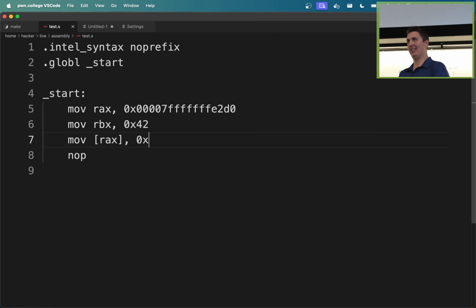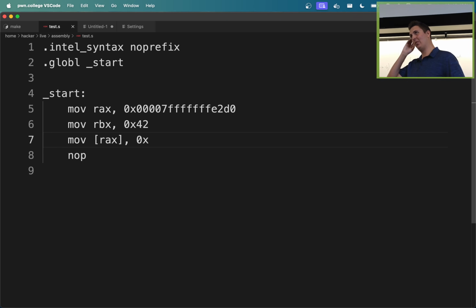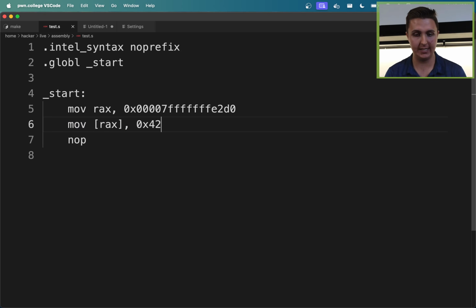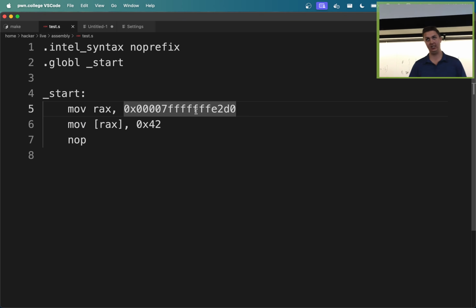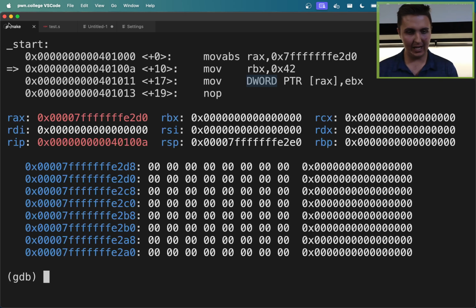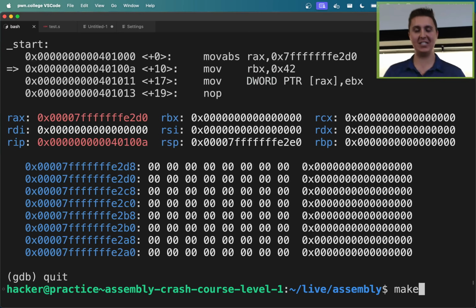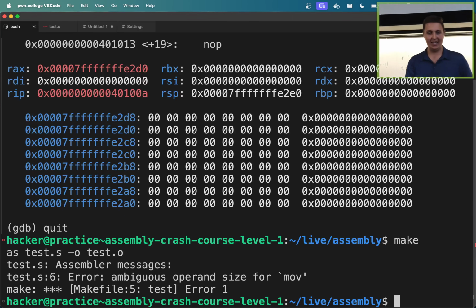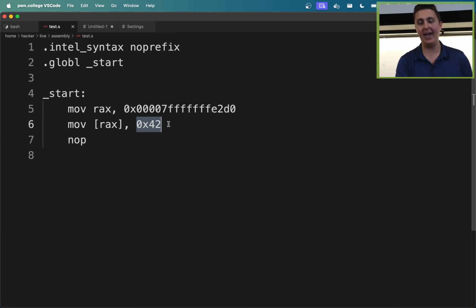What if, and something to keep in mind, this might look like a natural way that you might want to express it. I don't want to do this whole preloading registers nonsense. I just want to move 42 in. This is maybe a natural thing that might feel right to write. It turns out that this instruction does exist, or I guess we haven't seen yet that it exists, but this is not the way that you can type that. It says error: ambiguous operand size for mov.